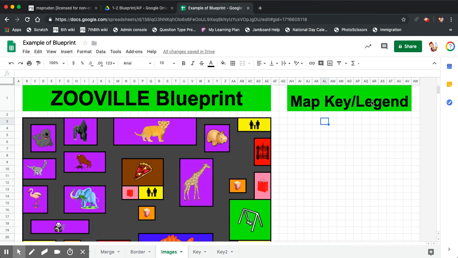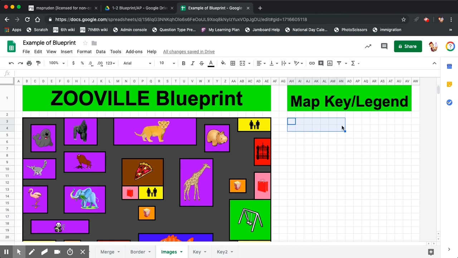That's perfectly fine. The next thing that we're going to do is we are going to be creating our individual exhibit boxes for our map key and legend. So the first thing we're going to do, we're going to do one box first, and then we're going to be copying and pasting. Our first box is going to be AH3. So AH3. I'm going to highlight all the way over to AN4. So I'm going to go all the way over to AN, and I'm going to go down one more, maybe 4. Okay, so this should be highlighted.